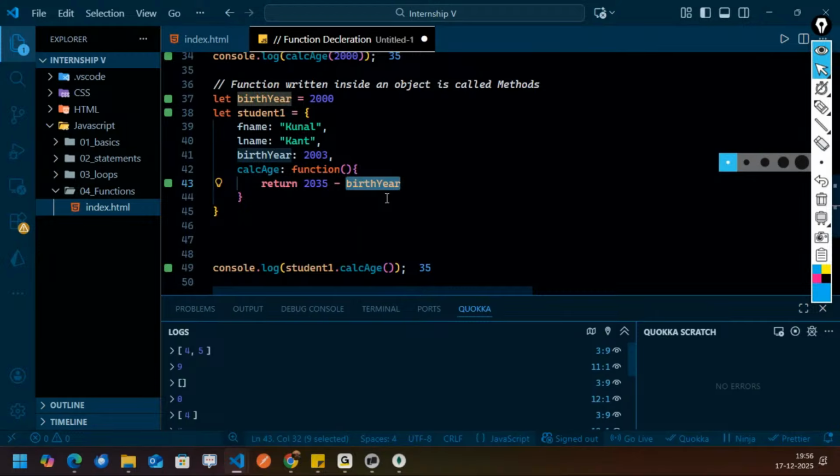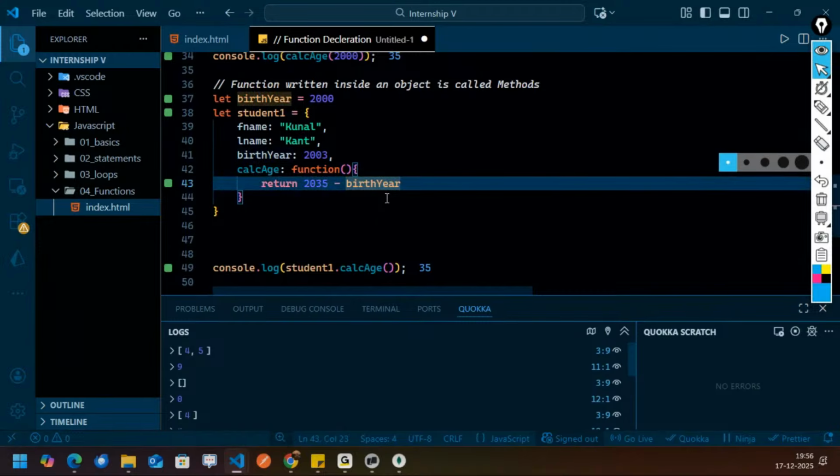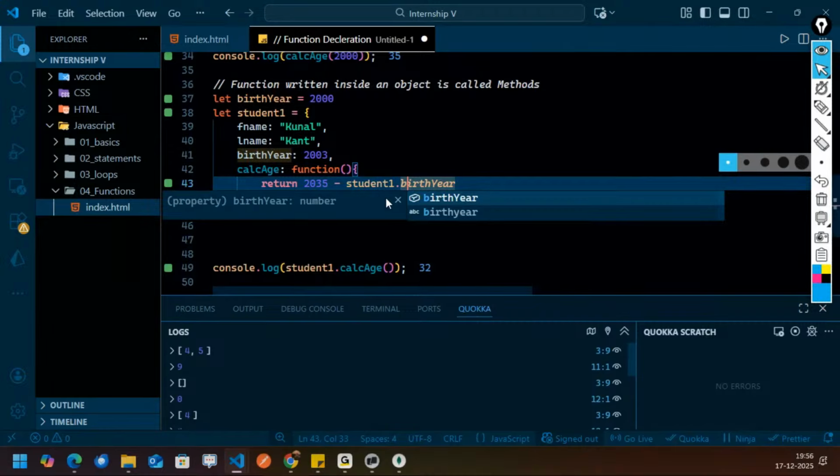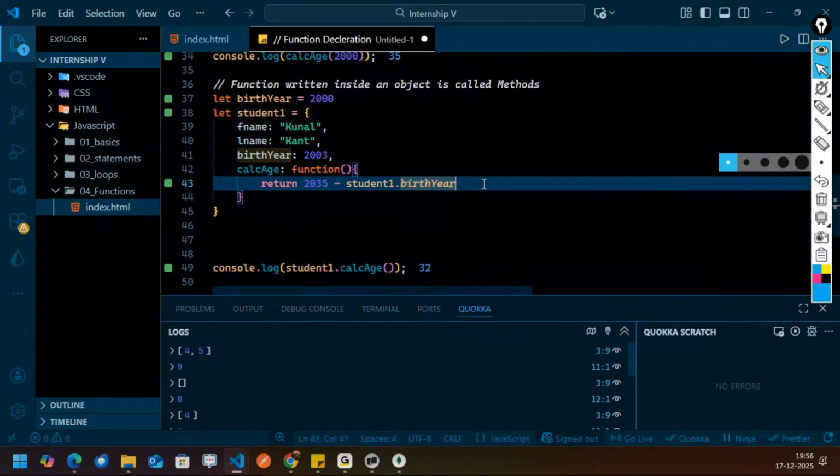But I want to access the birth year inside the object, so you have to specify the object over here: student one dot birth year. Now it will understand you want to access the birth year inside the student one object. This is what it means.